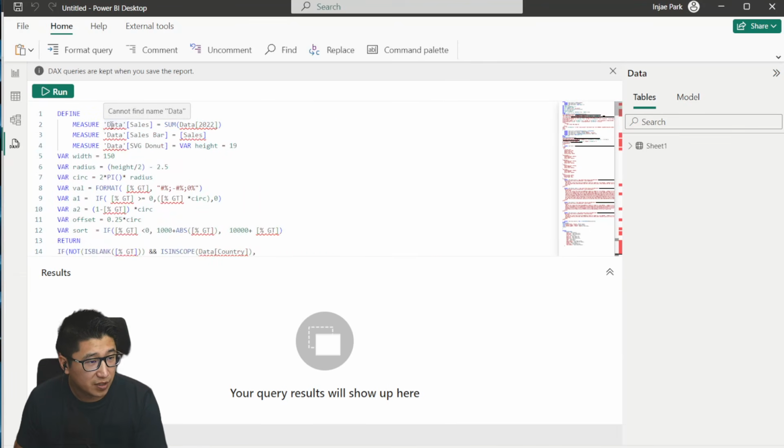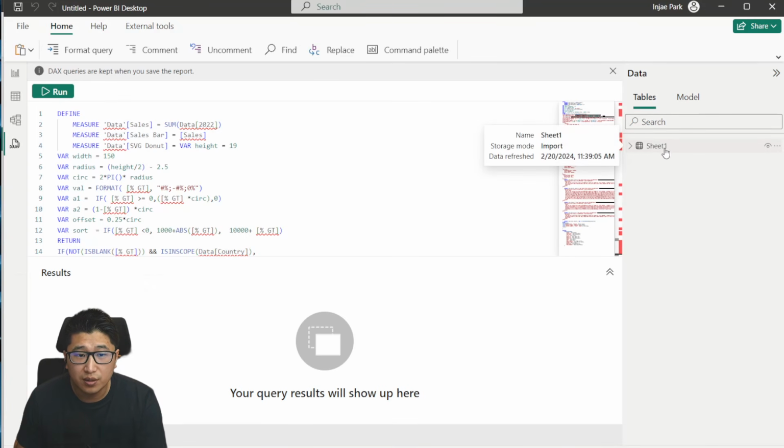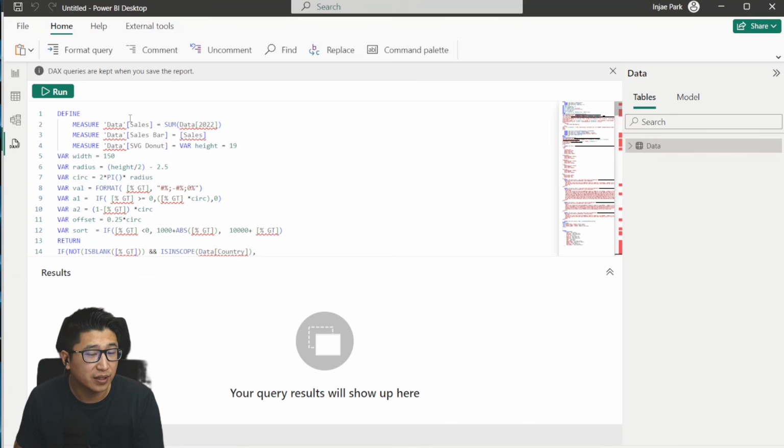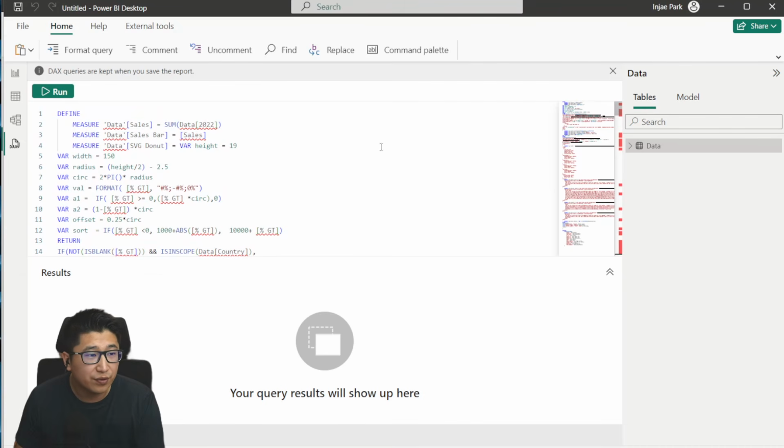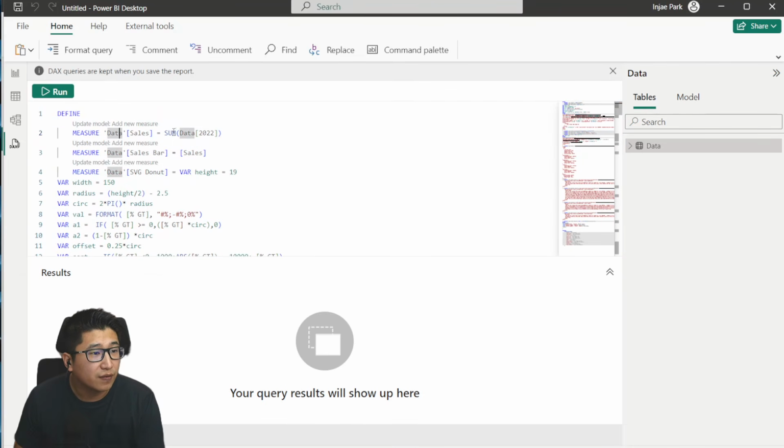It's because the table itself is called something different, and what we can do to fix this and utilize this ourselves is to fix our own data model. Our data is called Sheet1, so we can rename this to be Data, and this will align more with all the different things here. But even if we've renamed the data itself, a lot of things don't actually exist. So now we can see that this is starting to work.